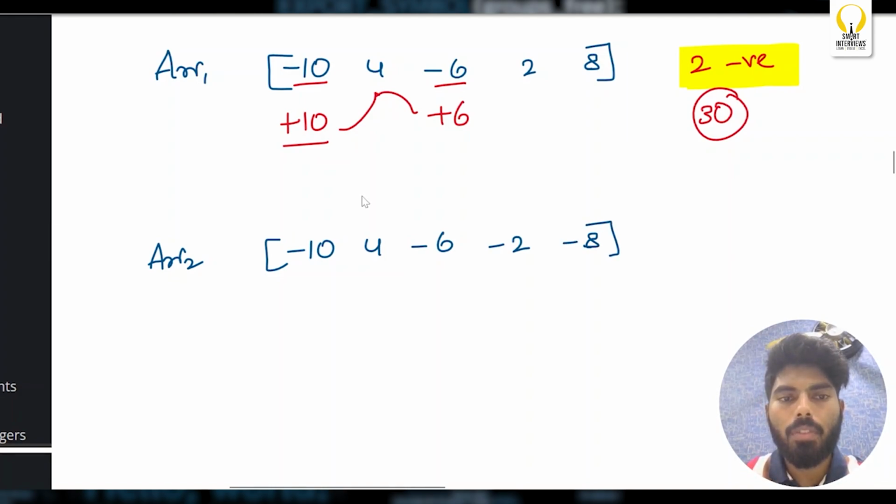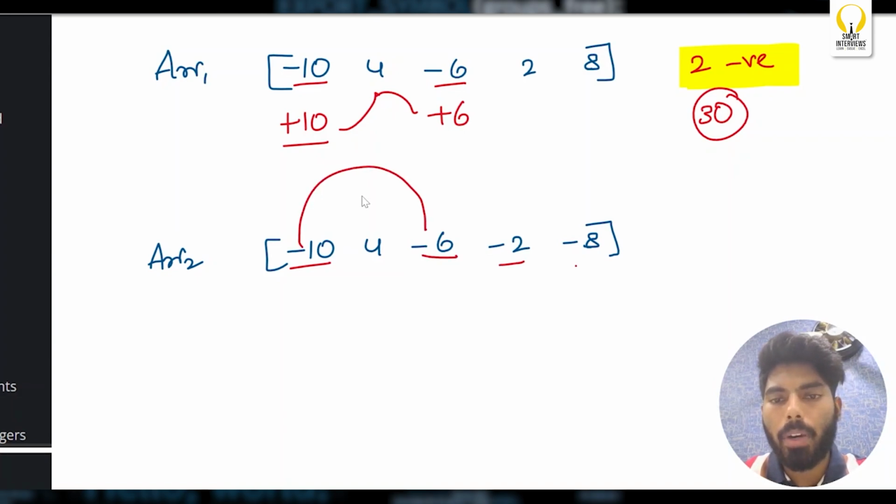Here what can you do? I can simply pick -10, -6 and make them positive. I can simply pick -2, -8 and make them positive. Again I will get the same sum, which is 30, right? How many negative elements are there in the second array? There are 4 negative elements, right?